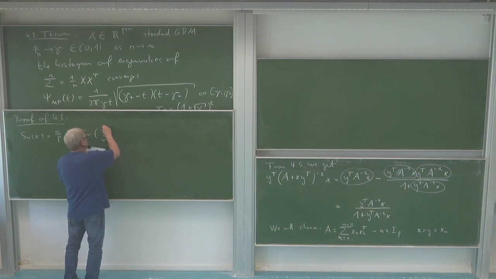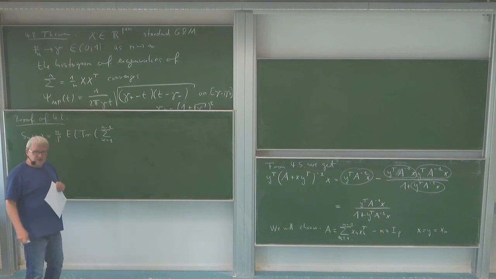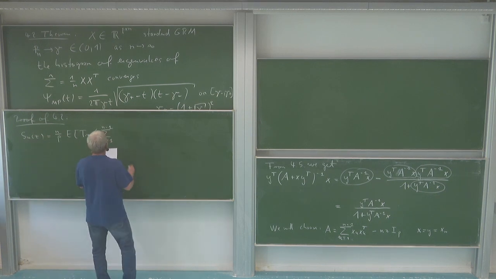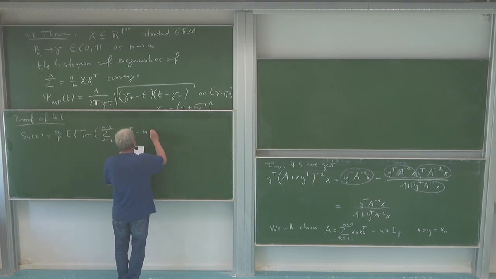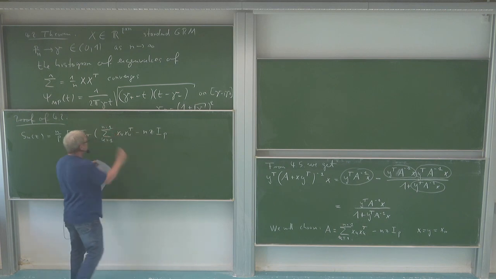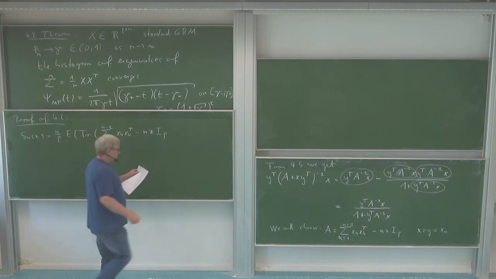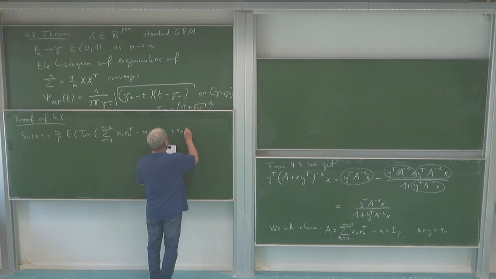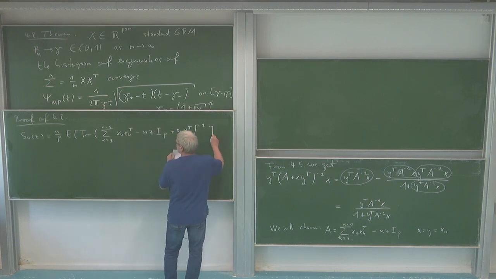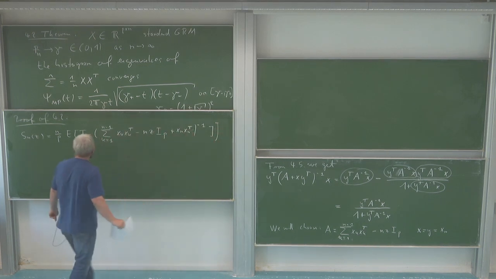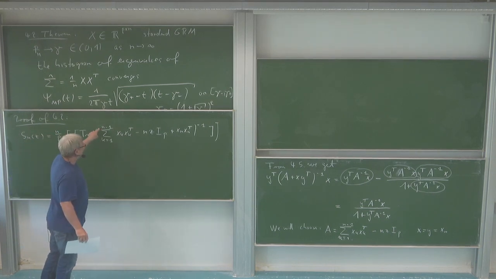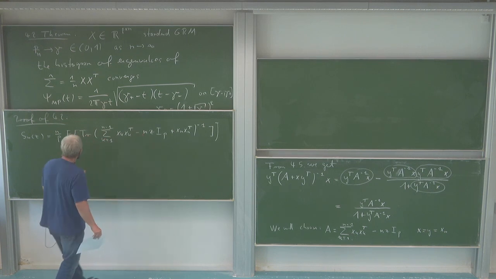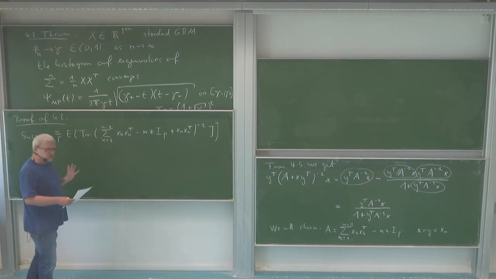I mean, it should be the sum from 1 up to n, but I'm splitting this into the sum where I only sum up to n minus 1 of xk xk transpose, and then I'm subtracting n times z, but then I'm missing here the last summand, and so I'm writing this here extra, xn xn transpose. So I take here minus 1, I have the trace and the expectation. Okay, I mean this p is just because I have here the normalized trace, and this n was because I had the 1 over n here, but then of course I also had to put it here. And I do this because this n over p, this is the gamma.